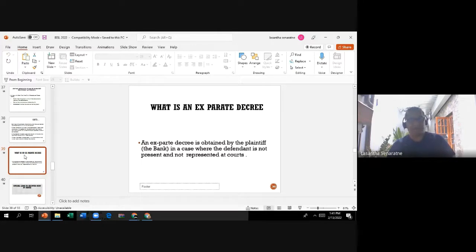Now this ex parte judgment decree is where you file the action against me. I came the first day, or the summons have been served to me, but I'm not presenting in the court. So if the summons are handed over to me, and I'm not presenting, on the very first day itself, you can request the judge to go for an ex parte decree. So without me, your bank officer is conducting the evidence, and it'll be an ex parte type of judgment. So I'm not there.